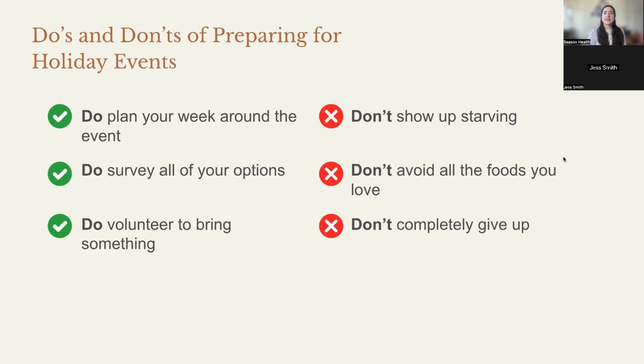Number two, just like we said, don't avoid all those foods that you love. Figure out how to incorporate them in a way that will still make you feel good by choosing between your options. But definitely don't show up somewhere and say, oh, I can't have that because I'm trying to eat healthy this season, because it's just going to make you crave it more. And that's sometimes what happens with some of these substitute foods as well. We'll talk about a few different substitutions that you can make, and it can be really fun to try new things. But if there's something that you really love, sometimes you're better served just having it and really savoring it and enjoying it so that you can move on from the craving instead of continuing to think about it.